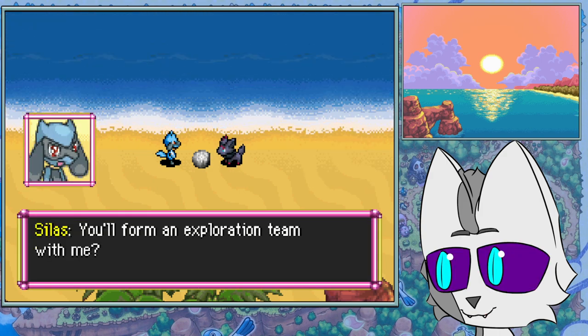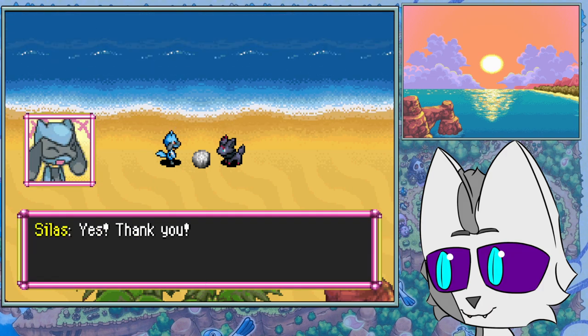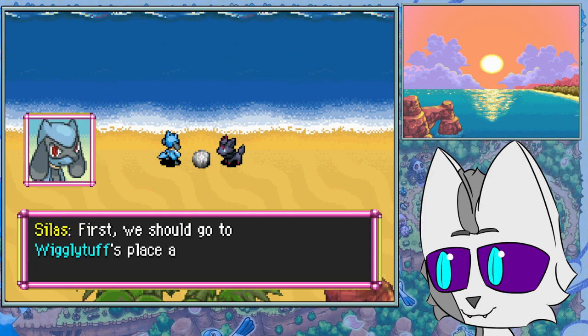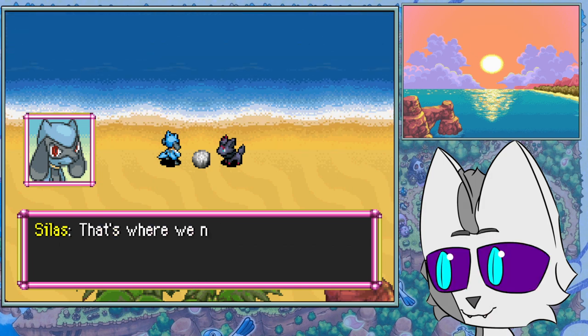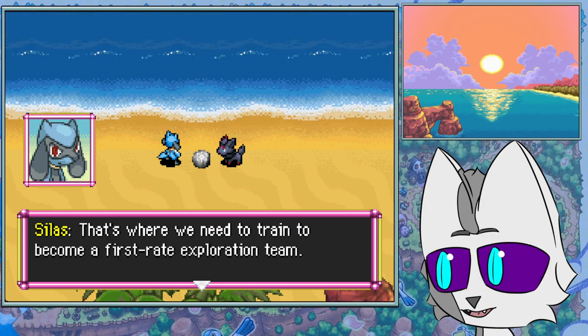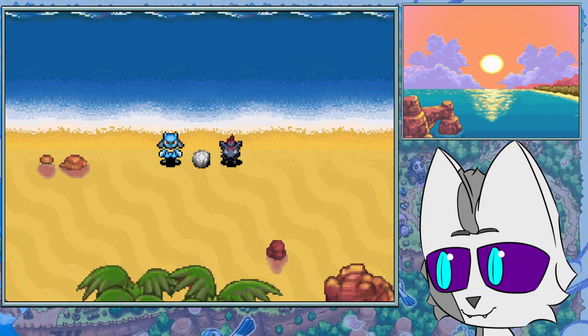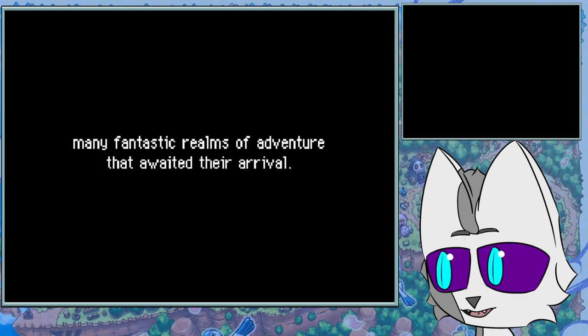Yes? Really? You'll form an exploration team with me? Yes! Thank you! We're gonna be a great combination! Let's make this work! First, we should go to Wigglytuff's place and sign up as apprentices. That's where we need to train to become a first-rate exploration team. I'm sure the training will be very tough, but let's give it our best shot, Neon! Ha ha! And so, Silas and Neon formed an exploration team. This turned out to be their very first step into many fantastic realms of adventure that awaited their arrival.